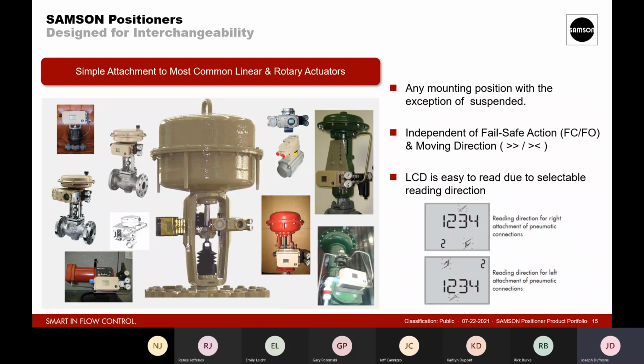The positioner is independent of its fail-safe action or the moving direction, and the LCD display can be rotated if needed to have the display read right side up if you mount the positioner in what would normally be upside down.